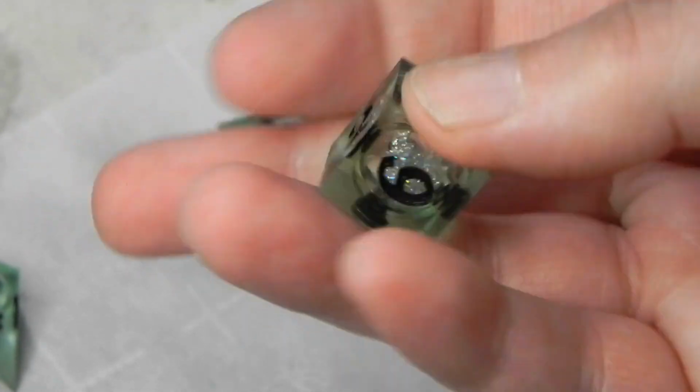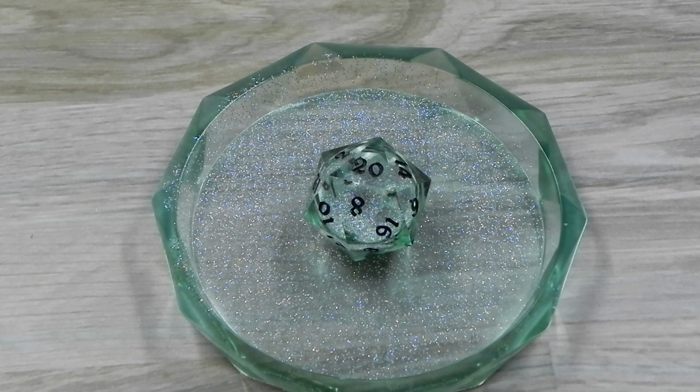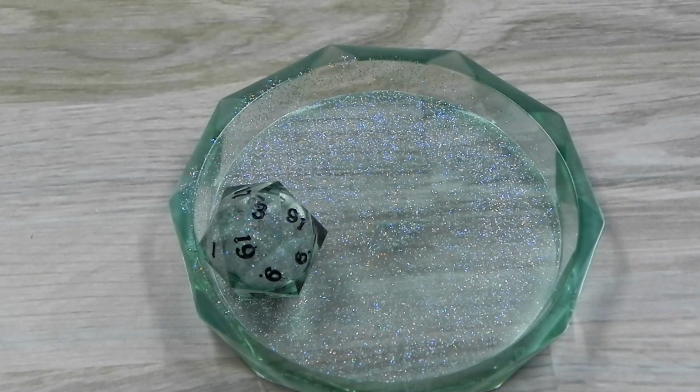Sorry, I really like how those sparkle. They're so pretty. Look at how that works inside of its dish. It looks so unique. And that's one of the benefits of doing a liquid core, is it is going to be unique. And when you roll it, it looks really special. I mean, regular dice don't move like that.